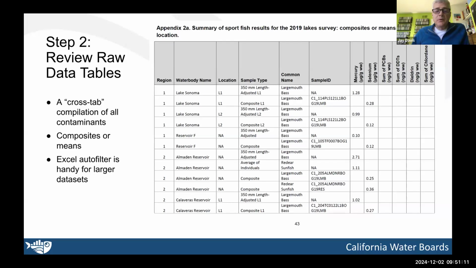You can ask for the maximum concentration. You can ask for values that are greater than a certain level. So like, when you're trying to compare to water quality objectives, like if you want to compare to the statewide mercury objective, you can say, show all the data that are greater than 0.2 parts per million for mercury. You can show the top 10. You can show the minimum. So you can show any variation of filtering on the data in that column. So when you've got a bigger data set, it's handy.